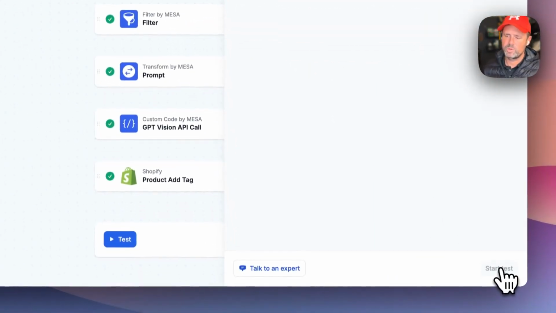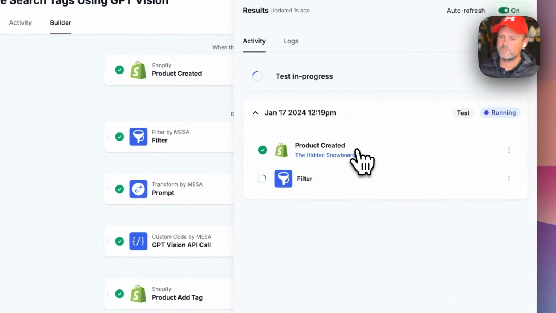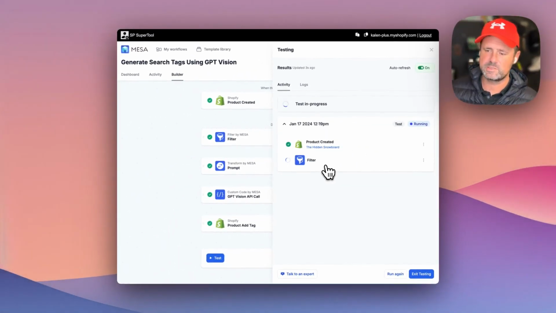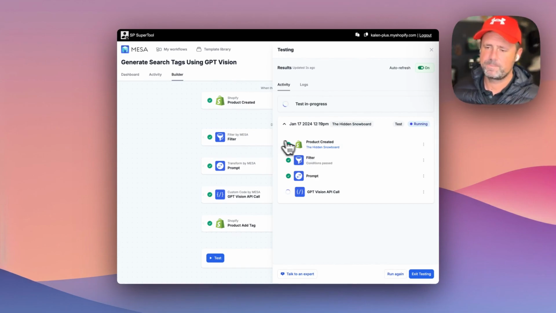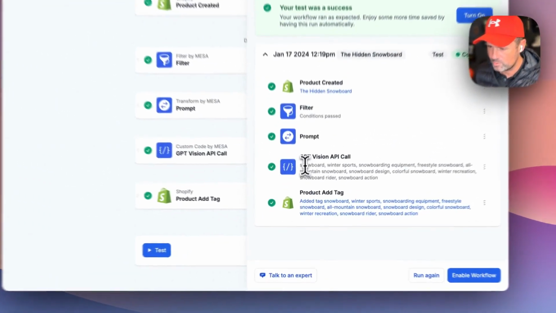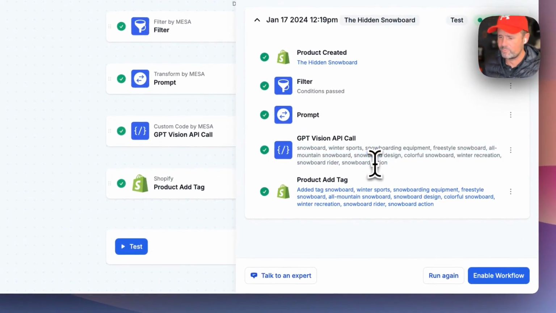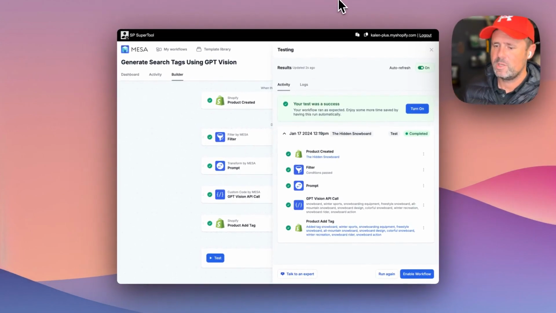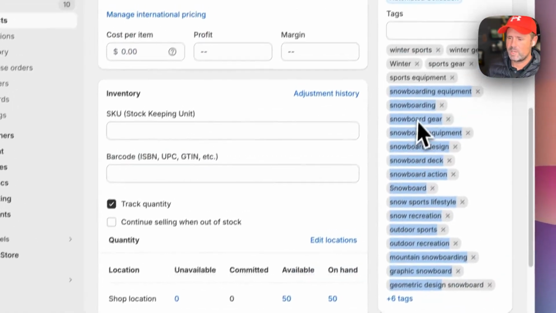And actually, each time we run this, it's going to generate some slightly different tags. And so it's adding to this list of tags each time. So the list is getting longer and longer. But yeah, here you can see that. So it does a pretty good job of picking up tags from that. So pretty useful. And then, of course, those will be added in there.